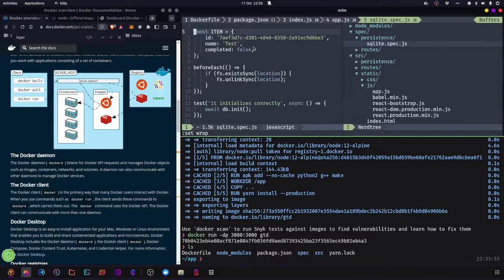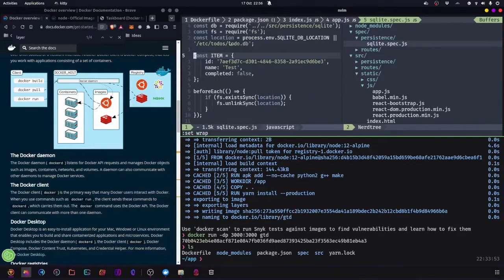Now, with the database being a single file, a nice idea is: can we persist this file? Because if we can, then we persist that file on the host, meaning on my Linux machine, and then we can make it available to the next container. We can set up as many containers as we want, but each container will look at the host machine, find this todo.db, and use that. Then each container is able to pick up where the last one left off, and each time you make changes, it's going to stream them back to the todo.db.